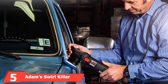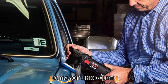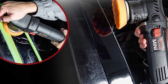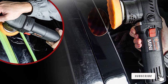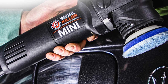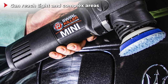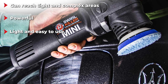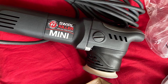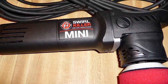The number 5 position is held by the Adam Swirl Killer 12M Mini Polisher. The Adam Swirl Killer Mini 12M Long Throw Orbital Polisher was specifically designed with customers in mind. Once tried, this will be one of the must-have tools in your paint correction process. It has been used on nearly every vehicle for paint correction, whether on large plain surfaces or hard-to-reach tight areas. It can remove swirls, scratches, and other defects from hard-to-reach places. It is a must-have tool intended to spot specific areas where a full-size machine polisher cannot fit, and you can also use foam pads. It perfectly polishes your car's surface and brings back its lost shine seamlessly.